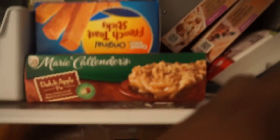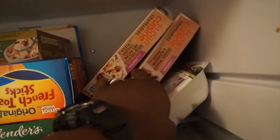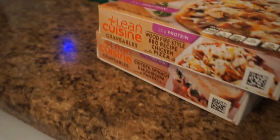And that is, oh, let me grab my lunch. Can't forget the lunch. The lunch that I left yesterday. The panini, chicken, spinach, mushroom, and the wood fire pizza. So those two would be lunch. Get my Lean Cuisine on. And let's head to work.